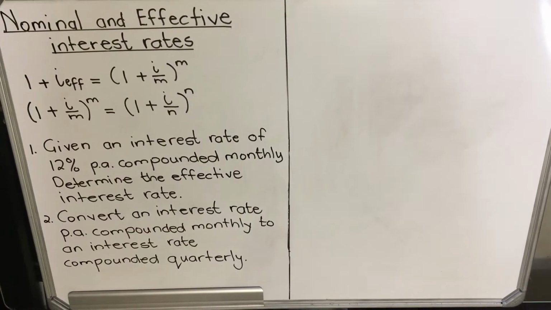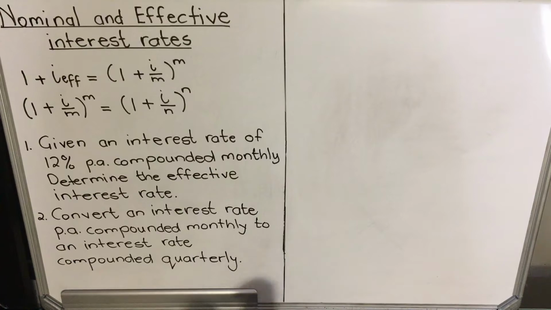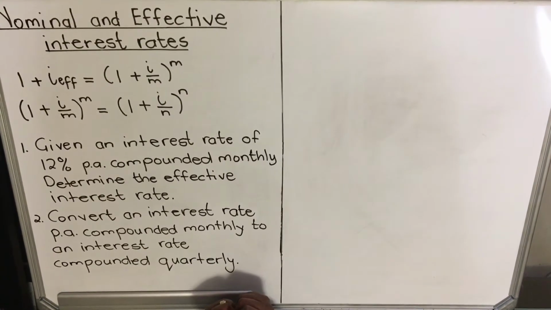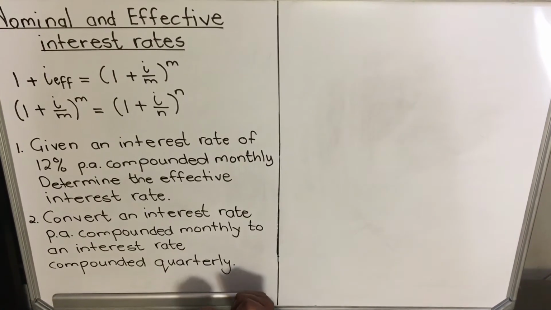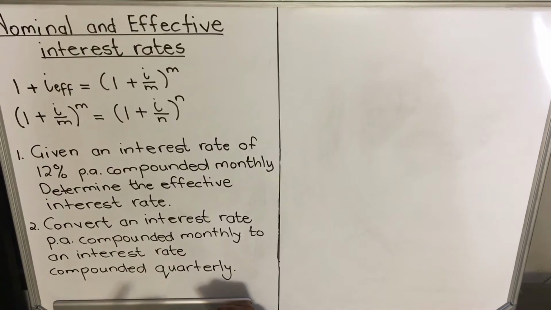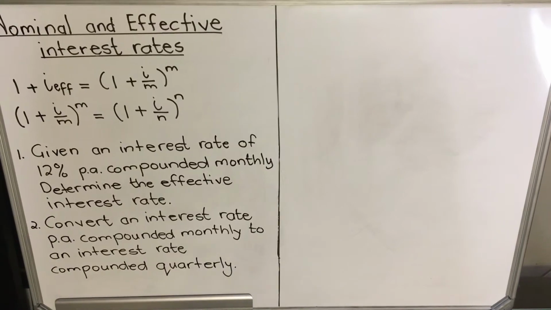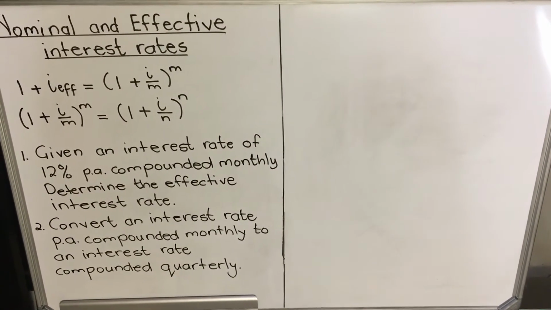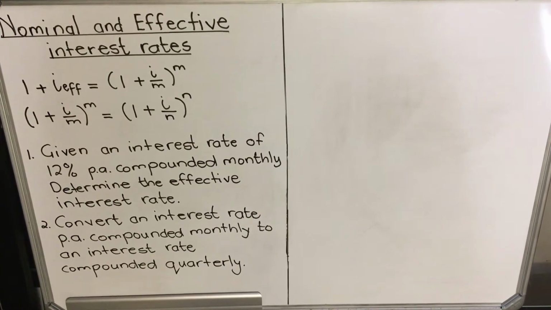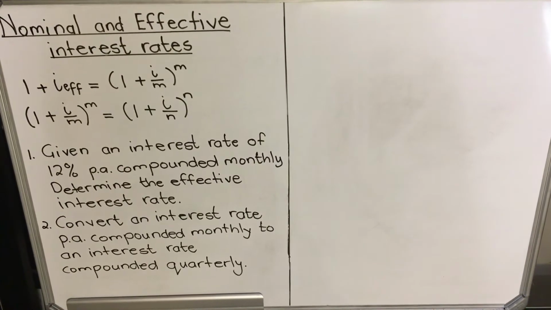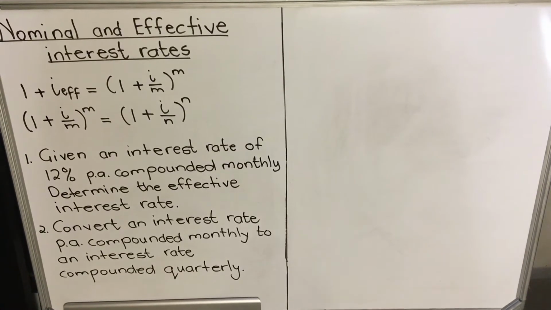Hello everyone, this is a lesson on nominal and effective interest rate. What is nominal and effective interest? In a question paper they will say a company will charge you 12% or 30% per annum compounded monthly. What does that mean? It means every month they're going to take that interest and divide it by months and charge you, not 30% every month, but they'll divide it throughout the year. That's why it has per annum, in a year, monthly.